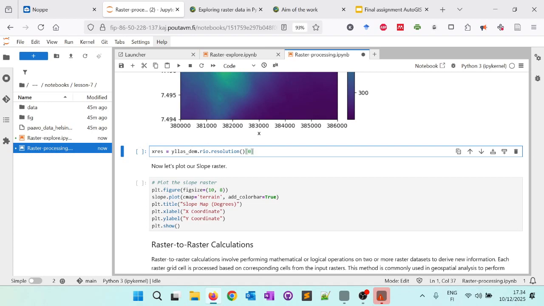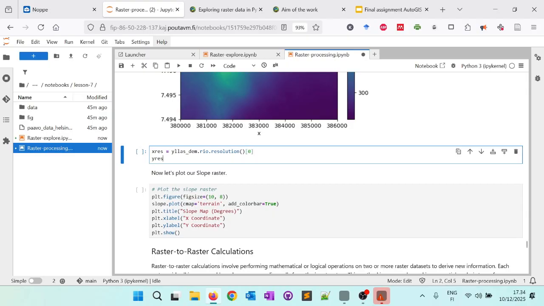So it returns to you a tuple. So the first value in the tuple is for X, so the resolution in X direction. So I do the same thing for the Y resolution. It's a grid of equal size, so it's the same, but just to be correct, I'm getting them separately. So doing the same thing from my DEM, I use Rio.resolution. But this time I read the second item that is returned to me, so index 1.